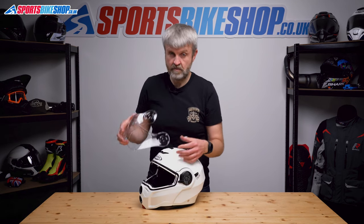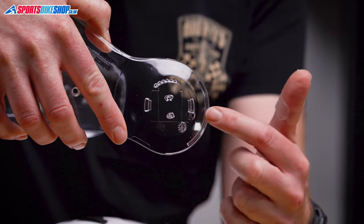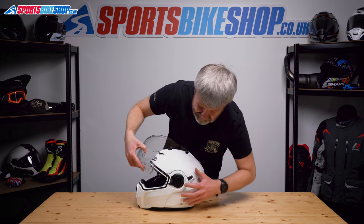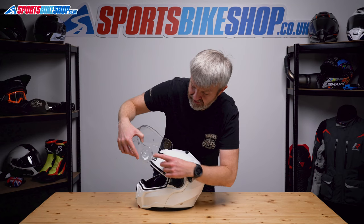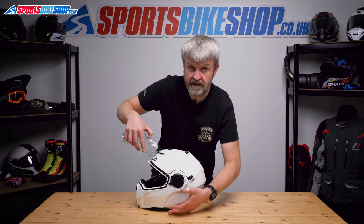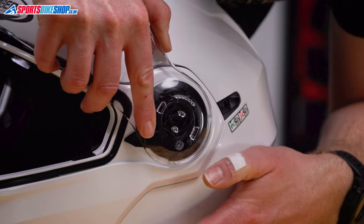To replace it, as always, it's just the reverse, but there are two key bits. There are two tabs on this visor, one at the front and one at the back. We're going to take this tab and rest it just against the ledge that you can see here, because when I rotate this lever it's going to free some space for that tab to sit into place. Then this one will sit into place just there, and release the lever and it's in place. So let's rest this tab on that ledge there.